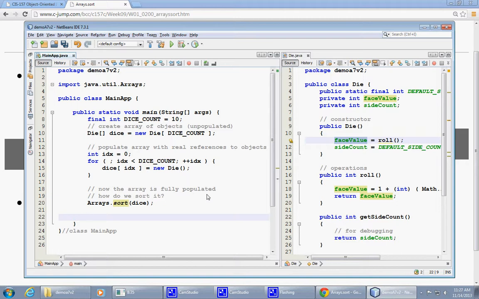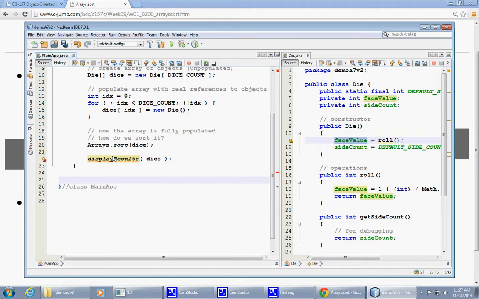Actually, I will create another static method which says display results. Display results. And it will take dice as a parameter.